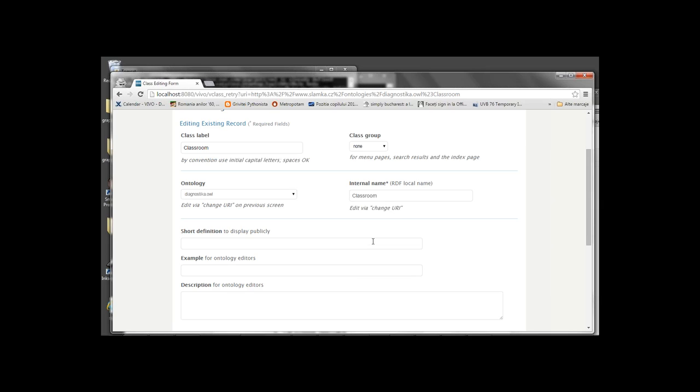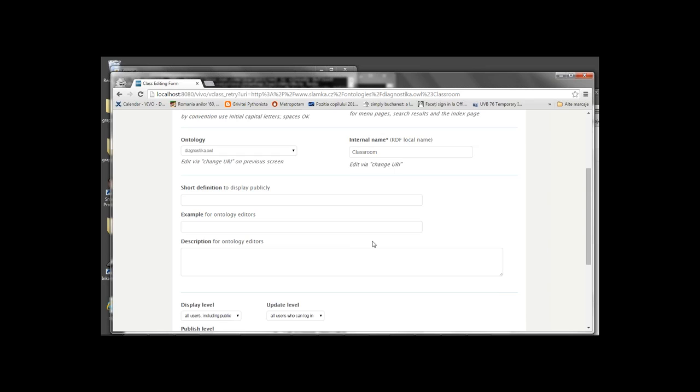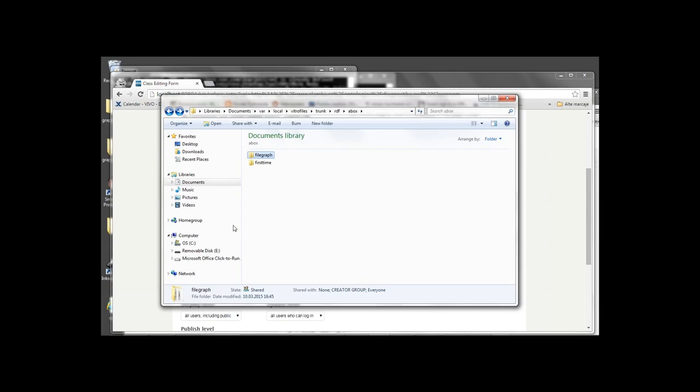And so you just want to make sure that anything you want to be able to change and edit through the interface, you don't load through a file graph. But if it's just a static ontology that you want to have in there because you want to make instances or you want to be able to link to other things with, this could be a very useful approach.